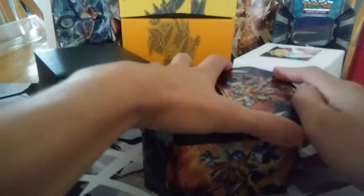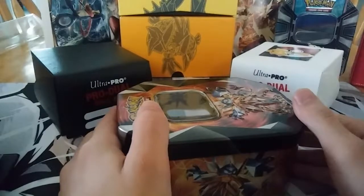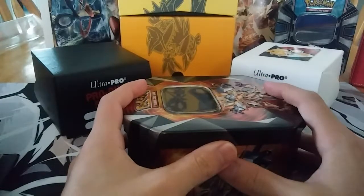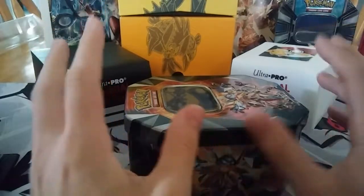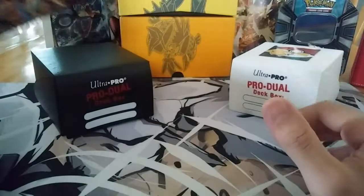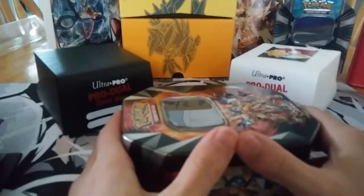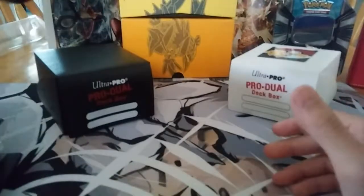So, it opens real nice, and they're very cheap. I think they're about $2.50, I believe. Less than $5, that's for sure. I know these are less than $5. So yeah, you can get this. This is I think for an 80 count. Holds 80 cards, I believe. Don't quote me on the specs. You can actually look online to see how much it holds, but it holds a 60 card deck, double sleeved, comfortably. So it'll hold that very nicely.